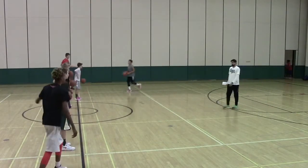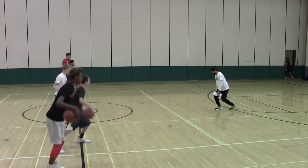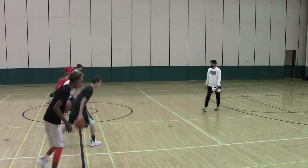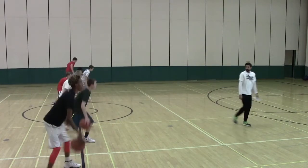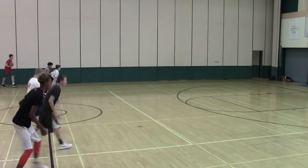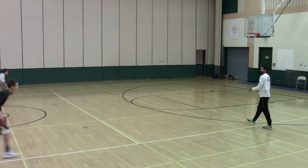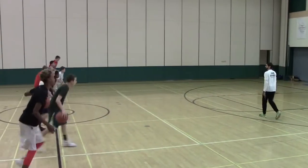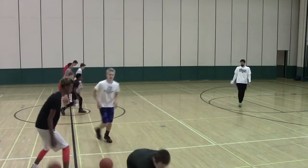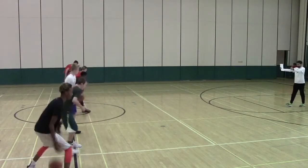Let's go reverse this time. So instead of going in front, the basketball goes behind my knee this time, behind my knee. A little bit different challenge. Can you find your rhythm on it? Can I keep my eyes up when I'm doing this? Is my hand on top of the ball? Is it on the side? Again, I don't buy the excuse that everyone carries the basketball nowadays. We'll do it the right way. Good, left hand transition back.